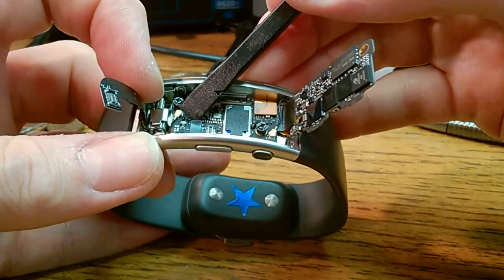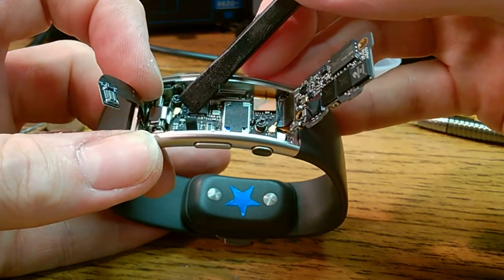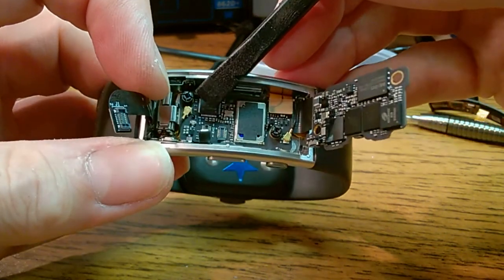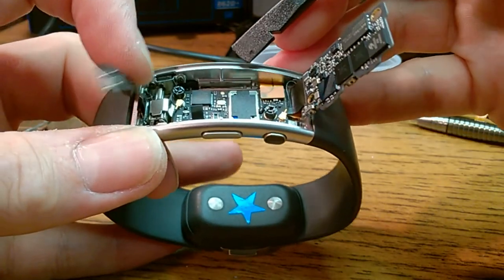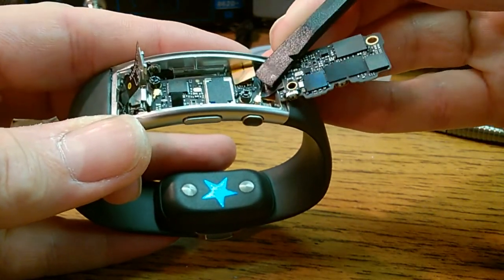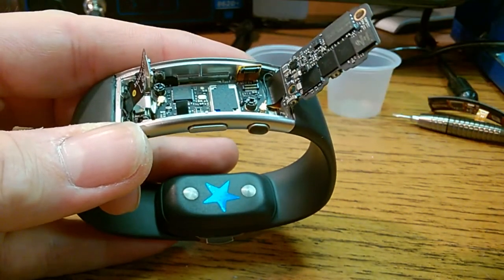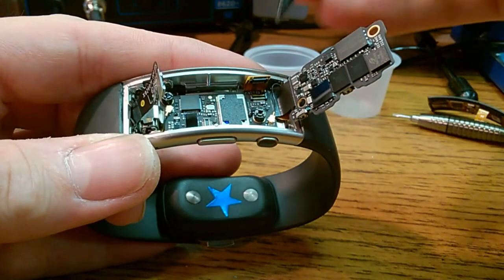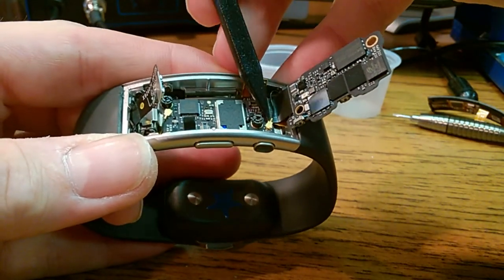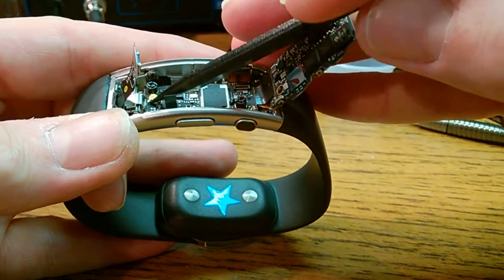See, there's a lot of caps right by this connector. If you're not careful, you'll wind up popping one of these tiny little caps off of here. Now we have two RF connectors. Coaxial connectors.